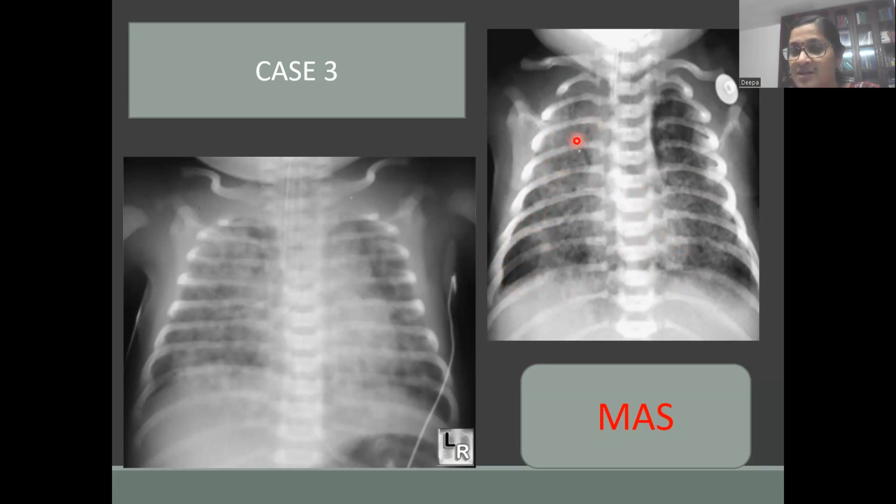So if you are asked about the X-ray feature in meconium aspiration syndrome when compared to respiratory distress syndrome, in RDS the lung volumes are usually on the lower side. In meconium aspiration syndrome, the lungs are hyperinflated. In RDS, usually the opacities are homogeneous and mostly symmetrical, whereas you get to see inhomogeneous, fluffy nodular opacities in meconium aspiration syndrome, and they are usually asymmetrical, bilateral, and with areas of hyperinflation. And the same baby did not show any sign of improvement even after ventilation.